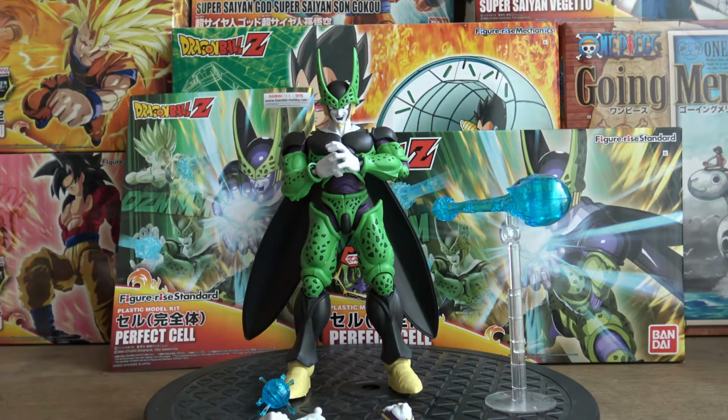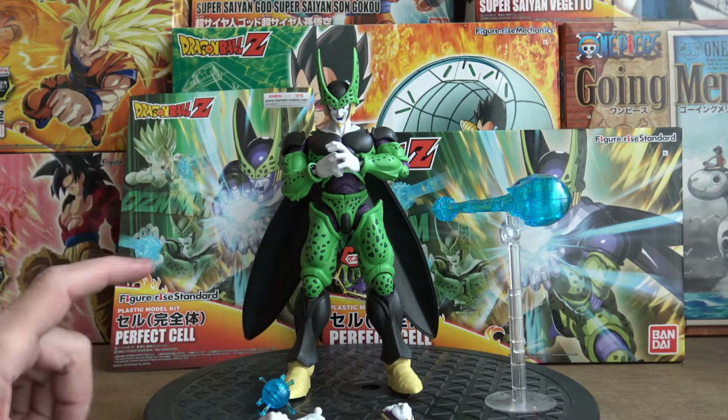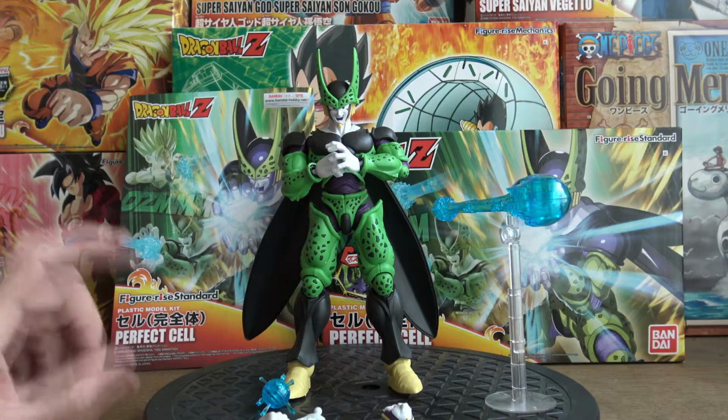But that does beg the question, you are paying about $30 to $40 a piece, and some of them have a lot more to work with, while others have a lot less to work with, and you're paying roughly the same price for each and every one of them. So if we compare Frieza to Cell, he was worth the price. He had a lot of parts and he was fun to build.